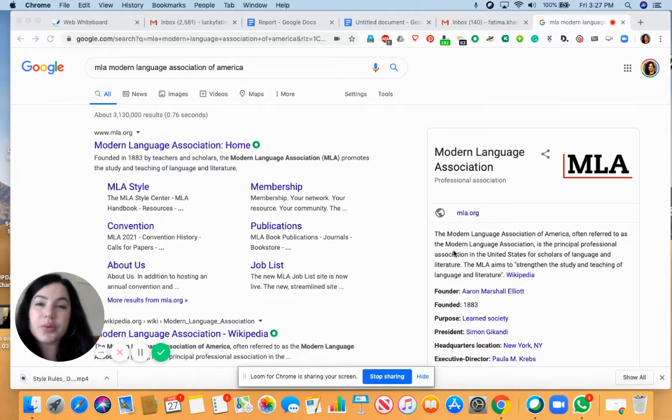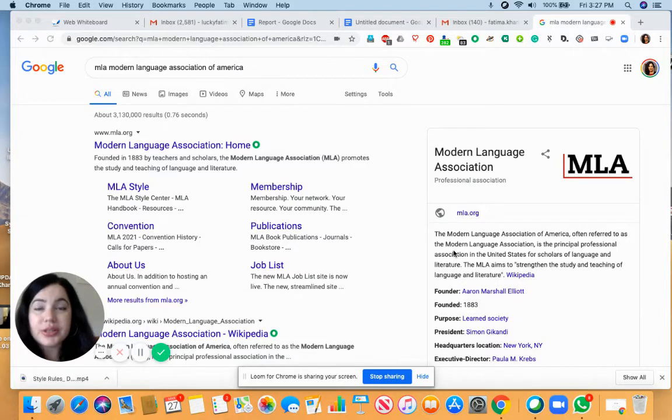So maybe something you learn with me right now will be different in a few years. The last time the style was changed was in 2016. So the version of MLA that we use right now is called MLA 8. And everything I'm telling you today is accurate for MLA 8. Today's March 27th, 2020.